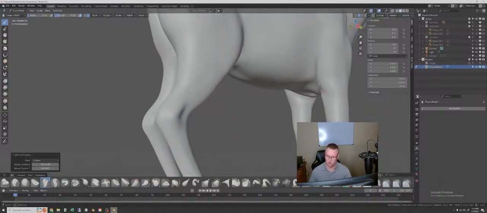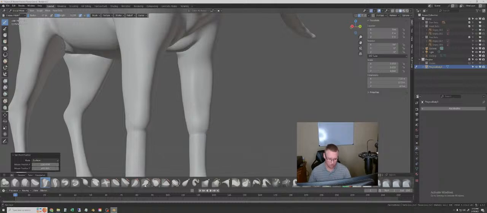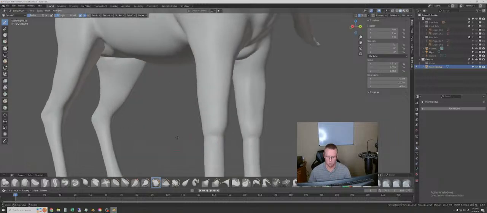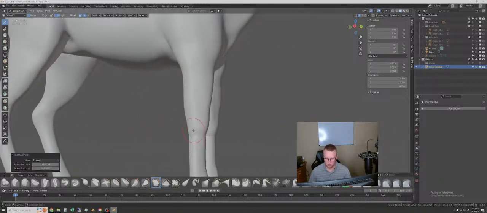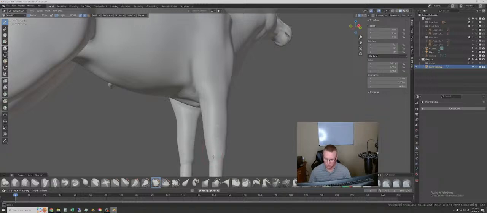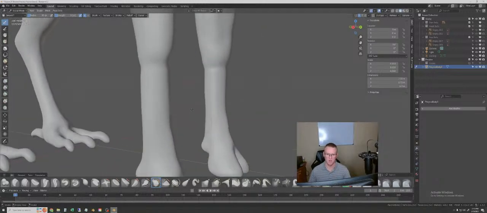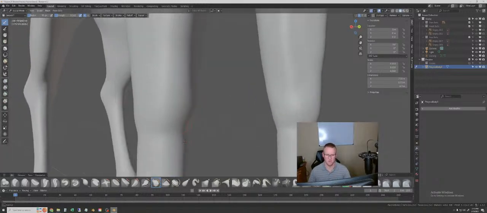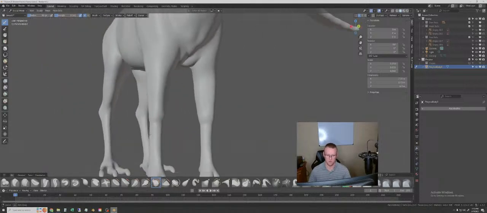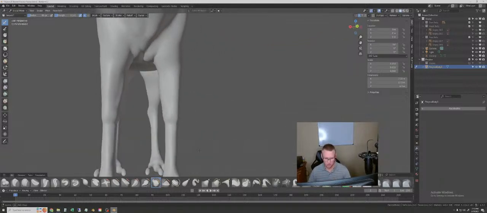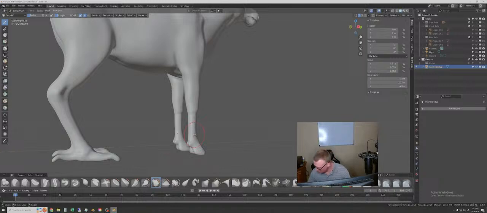So let's zoom in, and I'm just gonna bounce around. It's the only way I know. But I'm gonna start smoothing back out some of these details that I just made, and just a little bit. Not gonna destroy them. Just gonna bring them back down a little bit. Okay, so now this thing has just a little bit of a knee. I'll fix the bottom of the leg. I'm looking at one of these toys. I think we actually got the thickness of the legs done pretty well.